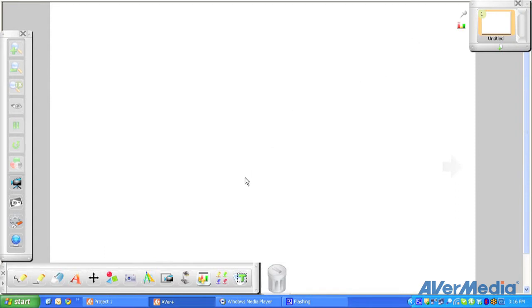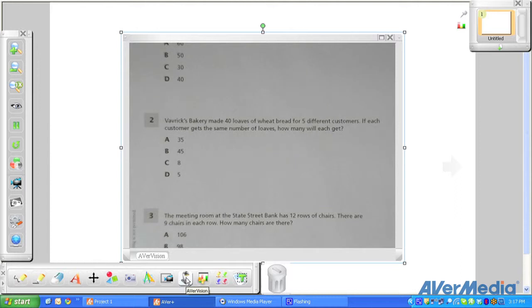Now we're going to show you a quick way to use the teaching resources you already have to leverage the group response system built into the AVer Plus software. Here I have a traditional book of questions used in a math class. I've opened the book to the page of questions I want to ask my students. I align that page directly below my AVerMedia document camera and zoom into the question I want to discuss with the class. Quizzing my students is now as simple as a couple of clicks.